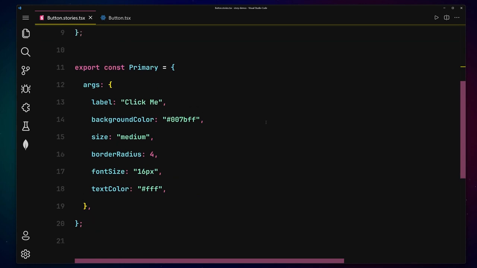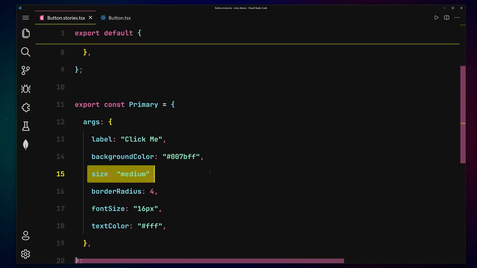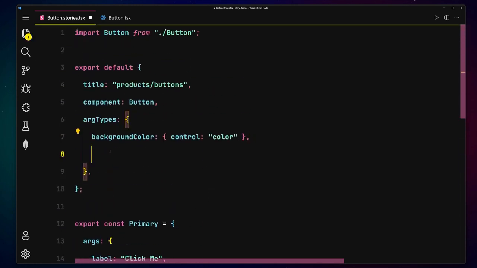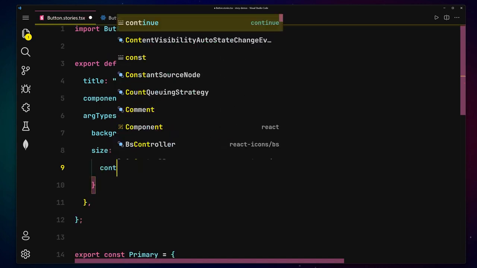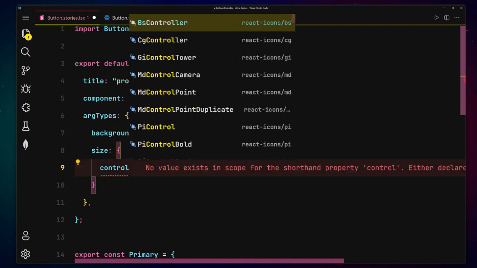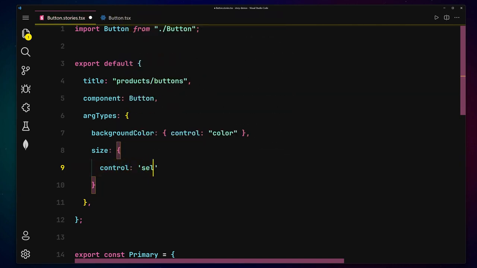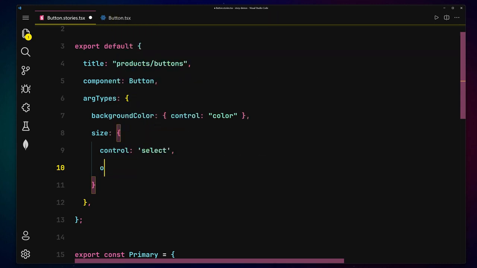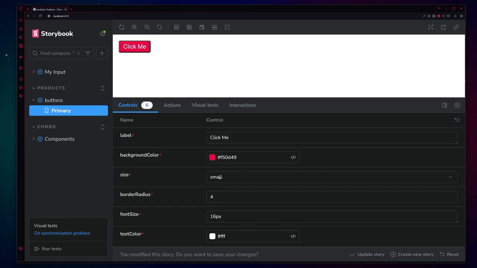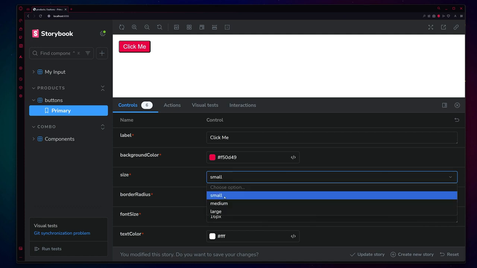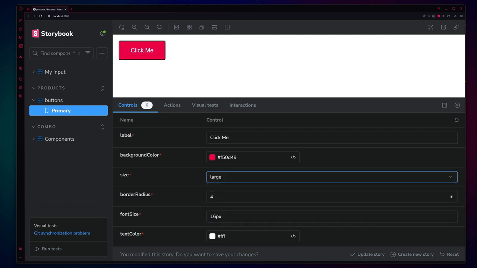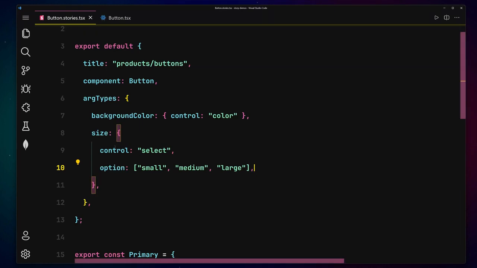And not only that, here you can see we have our size, so we can also provide different sizes for that. So I'll use size, and here inside this size I'm going to provide the control. So let's just use the control, and the control will be set to select. You want to get the select statement right here. You can also provide the options, and here let me just provide those options, like we can have a small button, and we can also have the medium button, and we can also have the large button. And now let me just save my file, and as you can see it's going to change this type. So now we can get the small button, the medium button, and also the large button right here just like that. So that's also cool.